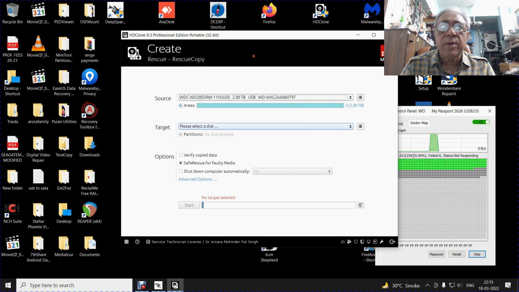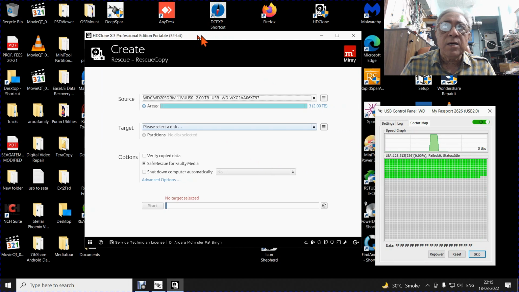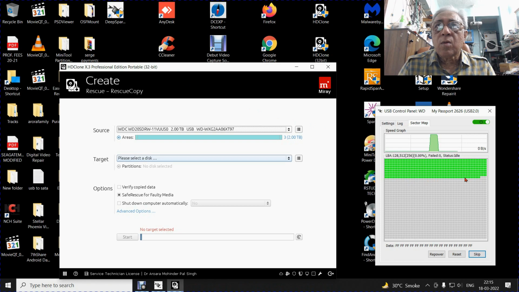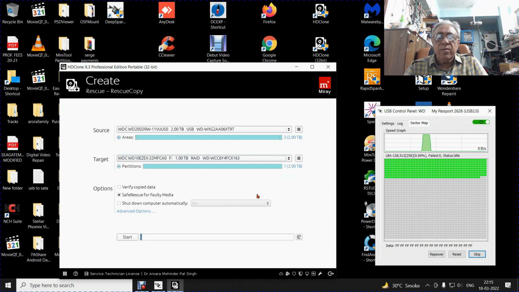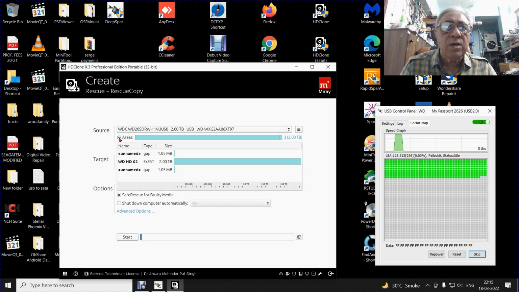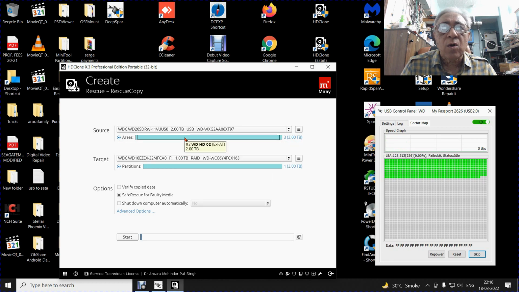You can see at the same time that the stabilizer is searching for the hard disk. It found everything. Now I shall select the target of the hard disk, which of course is my 1 TB hard drive. Correct. So this is the target, this is the source. Now I shall show you something very interesting. I shall go here and try to see whether we can see exFAT in this or not. No, we cannot see right now. Maybe later on when the image starts, we may be able to see.